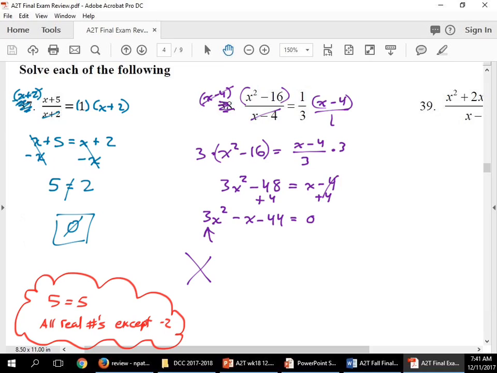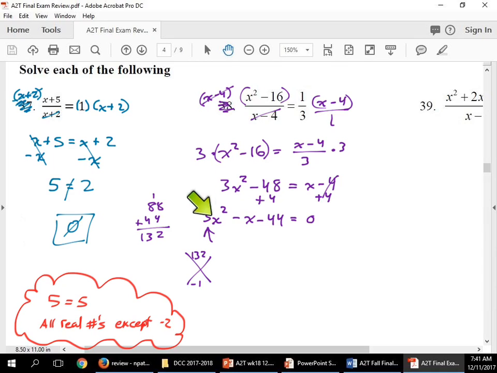What is 3 times 44? Oh, that's yucky. That'd be 88. That'd be... Is it 142? I don't know. Okay, let's see. 88 and add the 44. I shouldn't do things in my head. So we get 132. So I get 132 up top, and then on bottom, I get a -1.